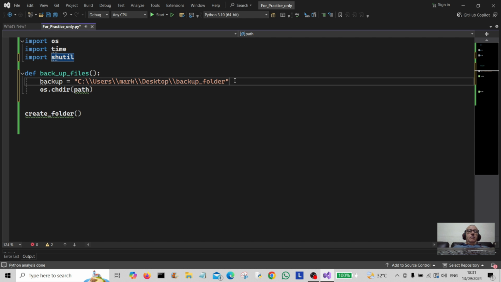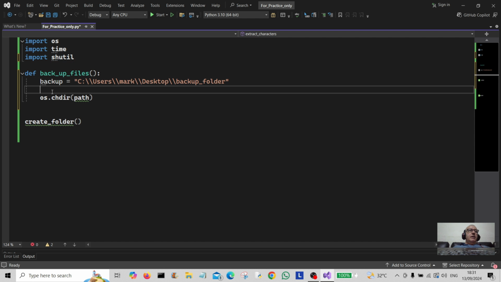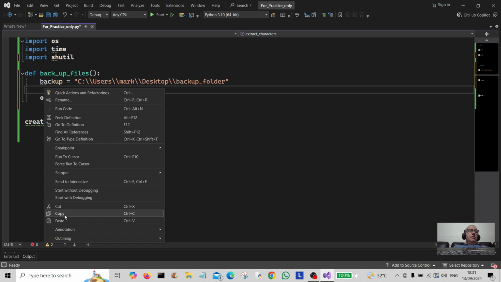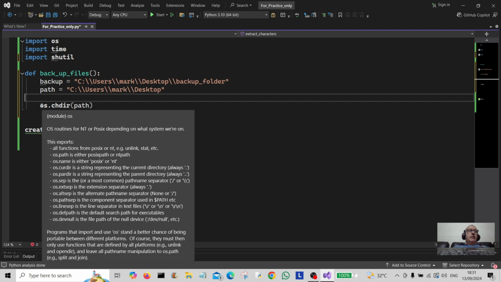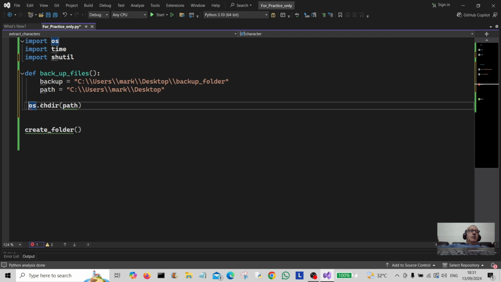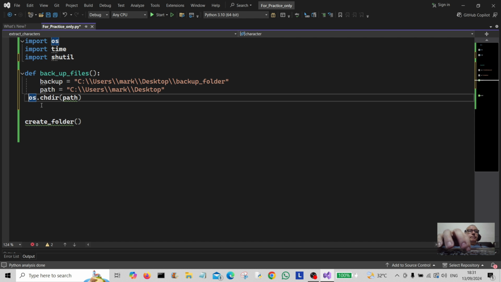Just going to paste it under there. So we've got our backup path, and we're changing to the desktop path there. Let me just neaten that up a little bit.